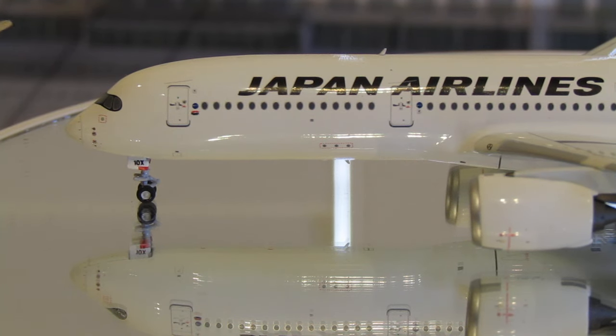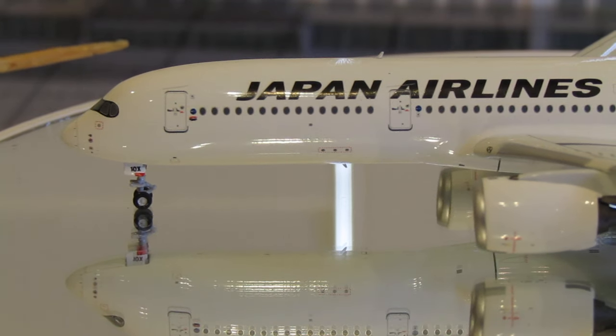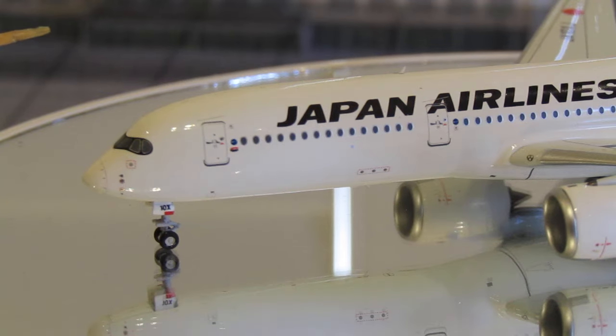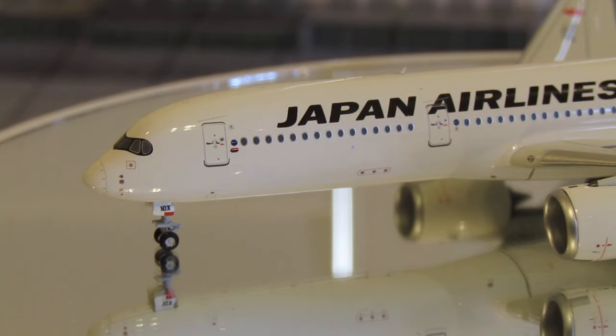All right, so we got our classic A350 nose. Now that I'm looking at it a little bit closer, the cockpit windows look a little strange to me. It kind of looks like they might be a little bit too small. Now, of course, I'm seeing it at angles that you're not really seeing it. Let me see if I can... Oh, I can't turn it. All right, let's turn it this way. There's kind of the angle I was looking at. It looks like these cockpit windows are a little bit too small and potentially even a little bit too low. Let me know in the comments if you agree that it looks a little funky, at least on the unit that I have. But anyway.